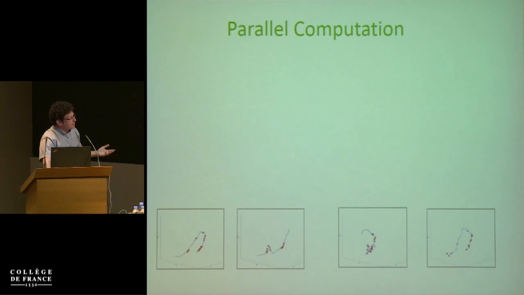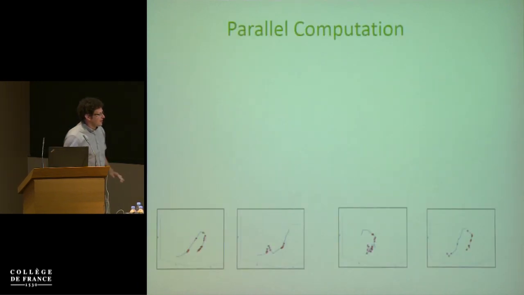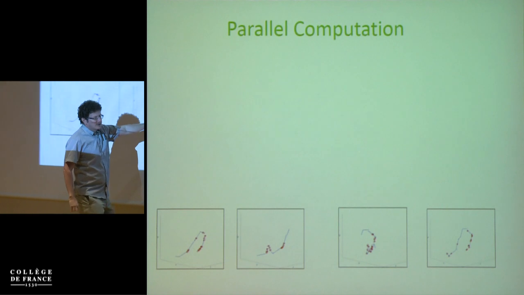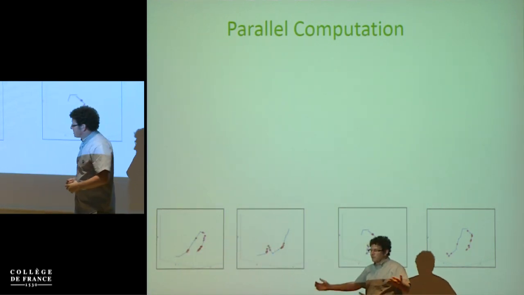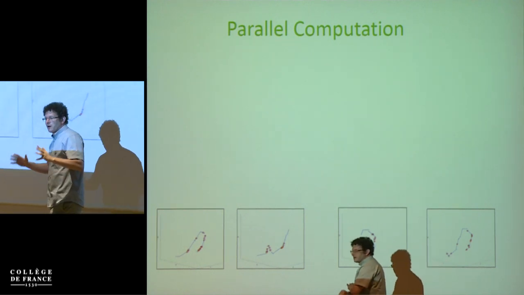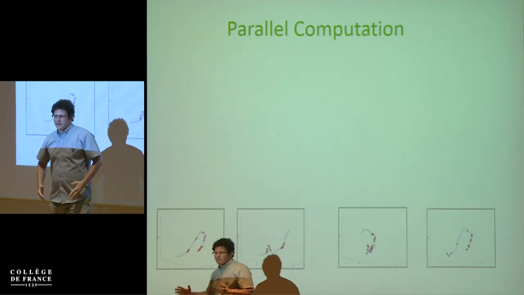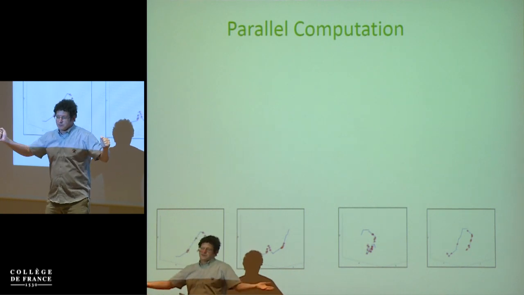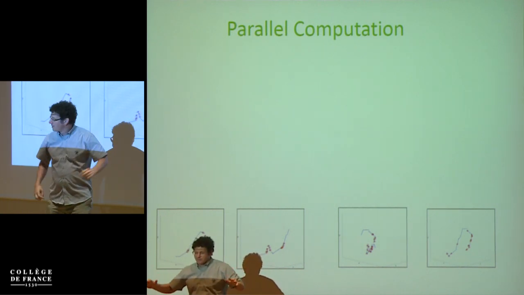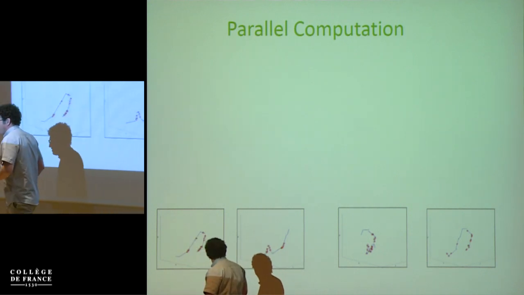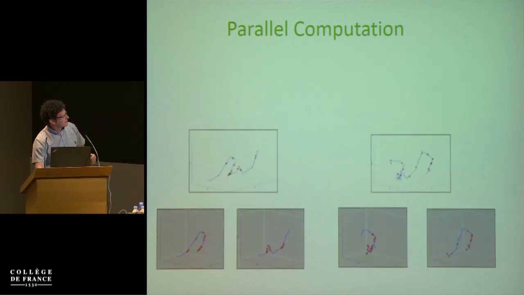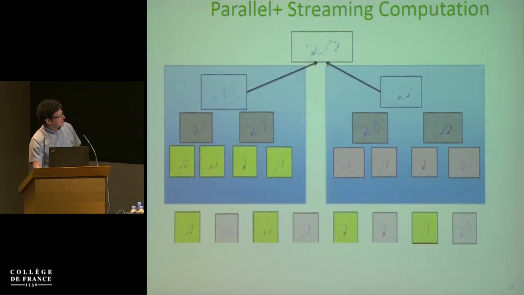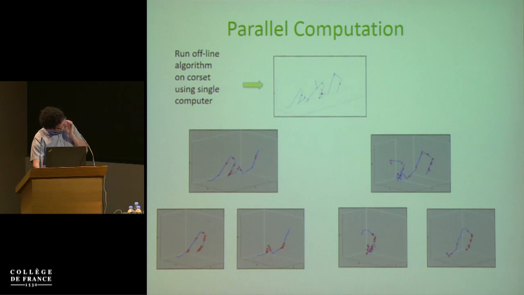So this was streaming. What if you have many computers? We can compute this core set totally independently on each computer, and then collect the results. So again, even if you have no idea how to solve our problem in parallel, finding eigenvectors or God knows what, that's okay, because we do just the compression in parallel and then solve the problem on one machine. The problem with this approach is that we need to sample all the points and wait, and then shuffle the data between the machines.